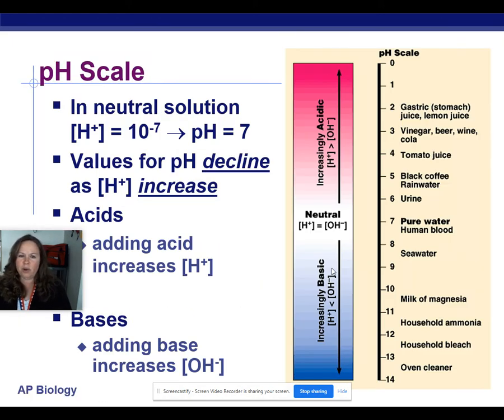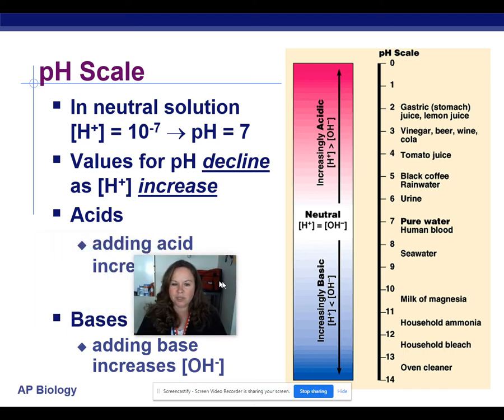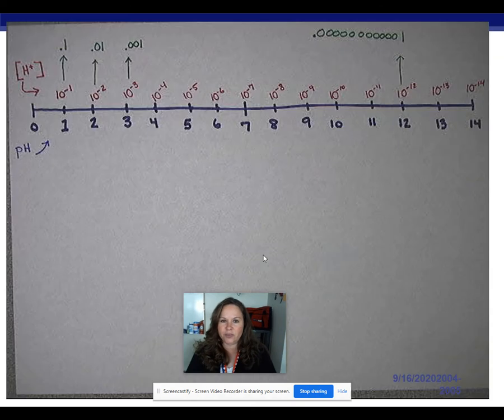You should also note that every step on the pH scale is a 10-fold change in hydrogen ions. That's why back here, when I was doing this, I was just moving my decimal place 1 for each step. So that's what makes it kind of nice and easy. You just got to move the decimal place.